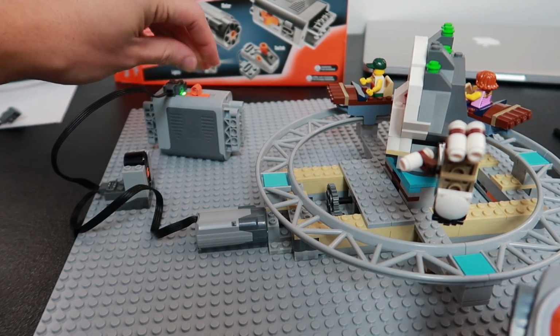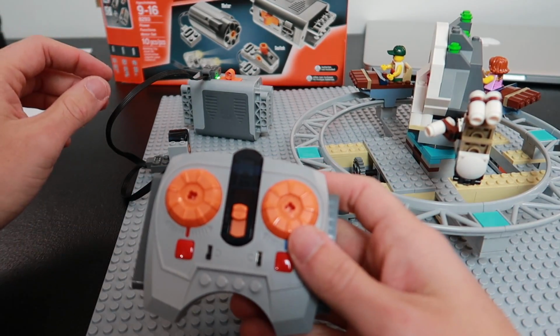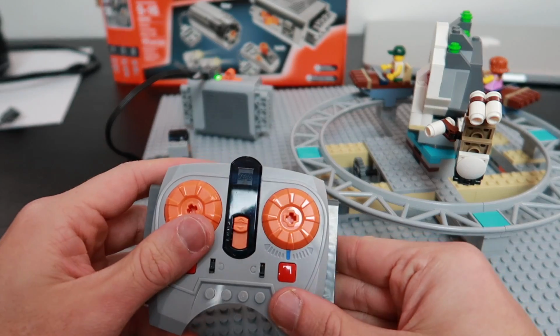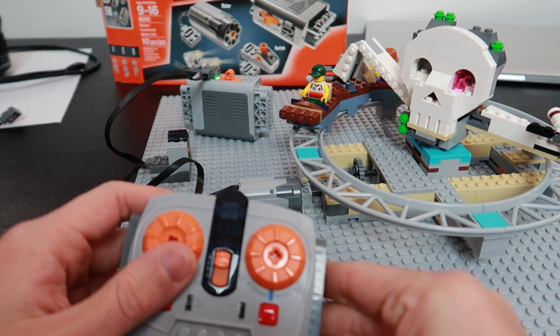So we're going to turn that on like that, and hopefully this works. Do I have that on? I have it on red. Okay, so, oh, backwards. There we go.